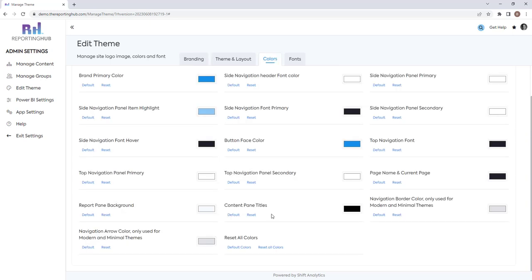Now we're going to go to colors. You can see there's a lot of different color options available. Really, everything is color configurable. Every font color, every panel within the app is independently controlled. Every outline color, drop down colors, hover colors, all the different colors can be configured. So you can really make the app look however you want. You can make it look dark theme, light theme, colorful theme. You can really play around with the colors and get it looking exactly how you want.